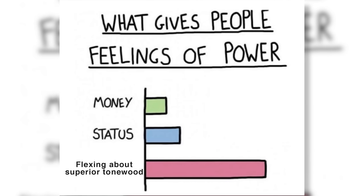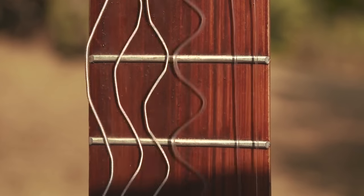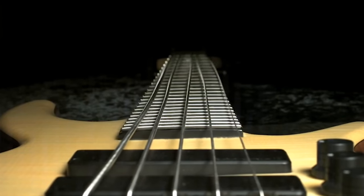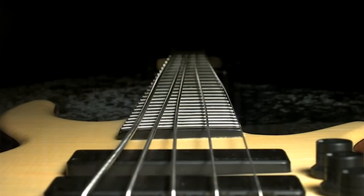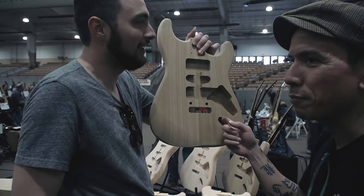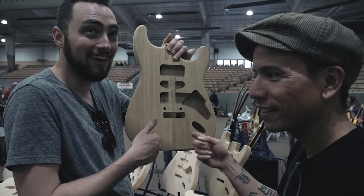We can stop using wood to make guitars because it just doesn't matter, right? It's not that simple. The pickups don't pick up the wood resonance — that's still true. But the way the energy of the string dissipates into the body does affect how the string vibrates. The energy from a guitar string bounces around the bridge and the nut and into the body and neck, which in turn affects how the sound from the string dissipates over time. Denser woods like maple or mahogany tend to resonate differently than a lighter wood like alder and basswood.